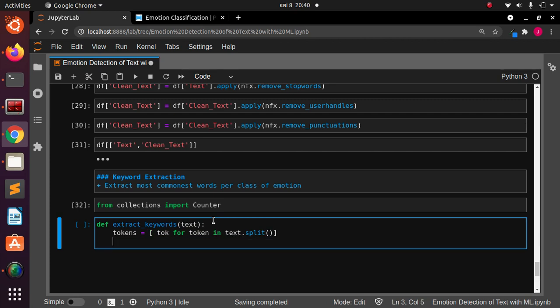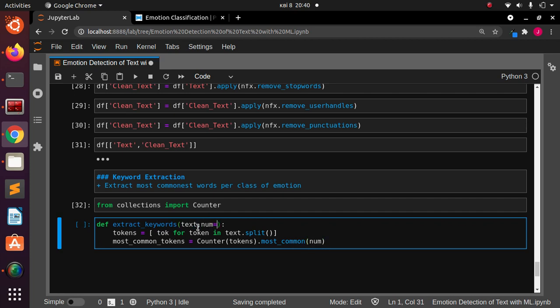Then we're going to use Counter. Let's call this most common tokens, which in this case is going to be my Counter. I pass in my tokens, because that's what we do most of the time. Then dot most common. Let's pass in a parameter called number.